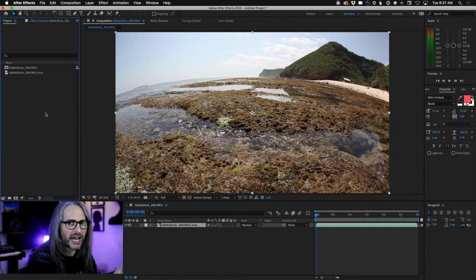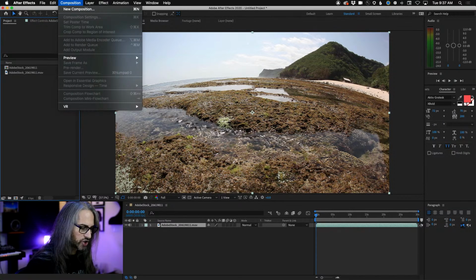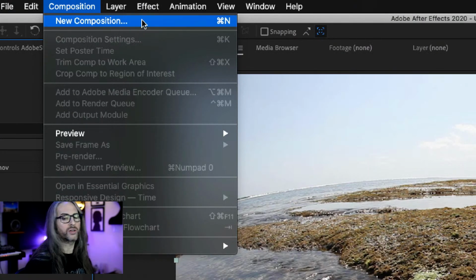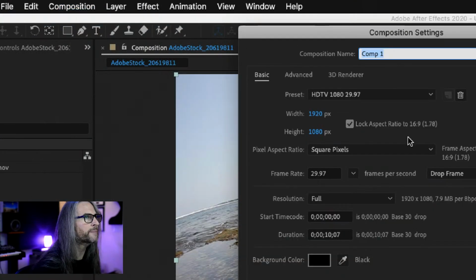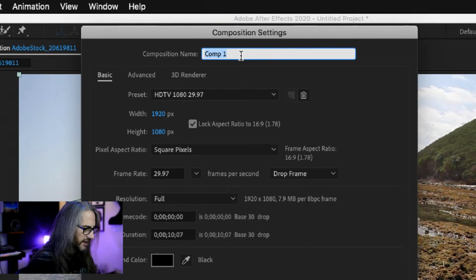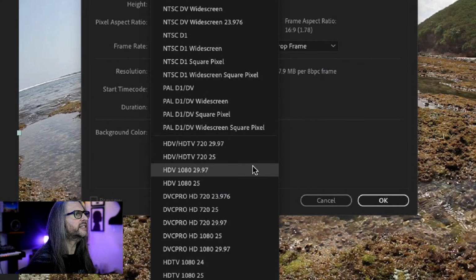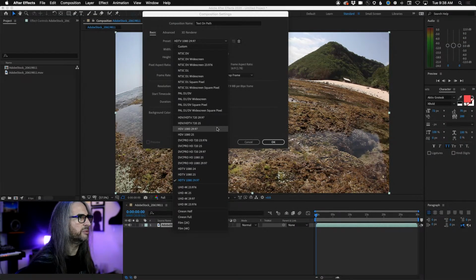First we just need to type some text and stick it on a path, okay? So we're going to make a new composition. All right, the first thing we're going to do is go up to the composition menu and choose new composition, okay? Let's go ahead and give it a name, text on path. And then we're going to choose a preset. Now, we got a gazillion presets in here. Not a gazillion, probably 20.